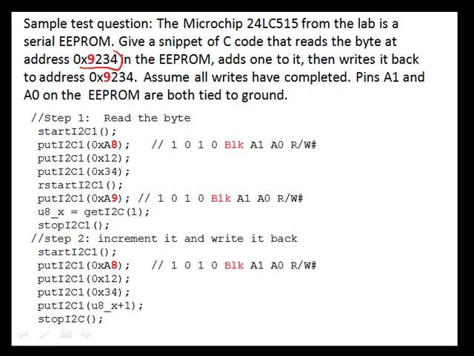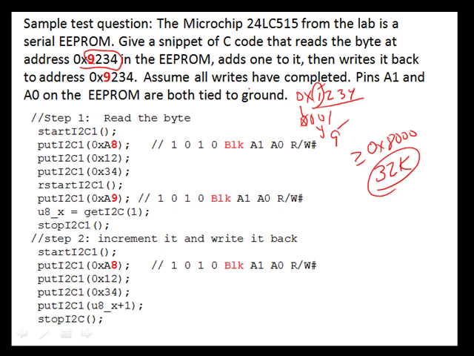This problem is the same as the previous problem, except I took this address, the previous address was 0x1234, and I set the most significant bit of this address to a 1. So this hex 0001 becomes a 1, so this digit becomes a 9. The most significant bit of this address is now a 1, which means that this address is greater than or equal to hex 8000, which means that it is in the upper 32 kbytes of memory. How does this problem change when I make this one simple change?